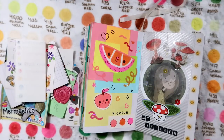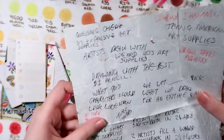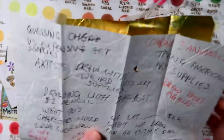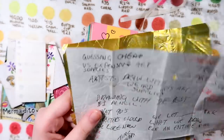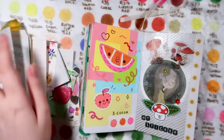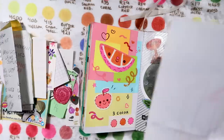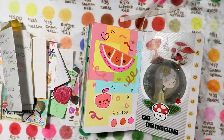In America you'd call this Dove chocolate, but we call it Galaxy. It was a bunch of YouTube video ideas I'd written down - this is way back on the channel. I couldn't bring myself to throw it out because a bunch of these we've actually ended up making. Then one other thing - this is a really old piece of paper where I was doodling a bunch of sword shapes. This is back from one of my much older sketchbooks where I was drawing a bunch of swords, getting a feel for the different shapes - Viking, katana, scimitar.